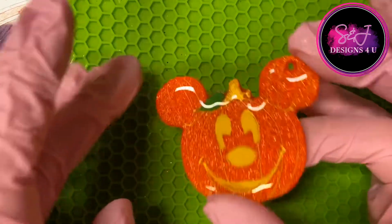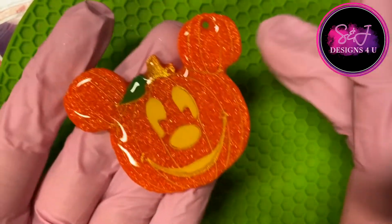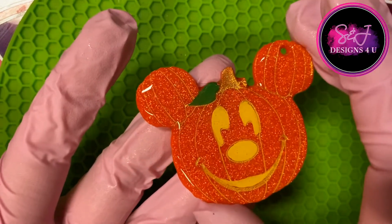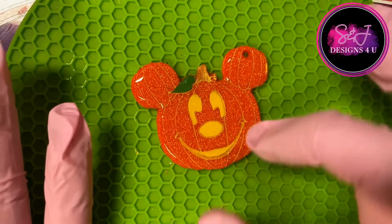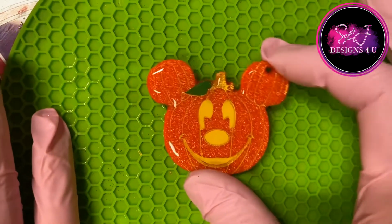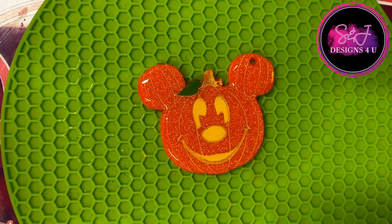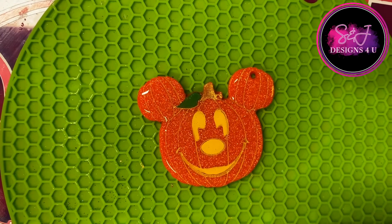But you can see everything's domed. Don't get discouraged if you start to have some pulling on the edges, or you feel like you're having some issues. You can always message me through the Facebook group, and it's okay to keep putting a couple layers on. Sometimes I put two, three, sometimes even four really thin layers of UV resin over the top in order to get that smooth finish. So don't be worried about that. As long as you're getting good coverage and you're constantly moving your brush and the resin around, you should be good.